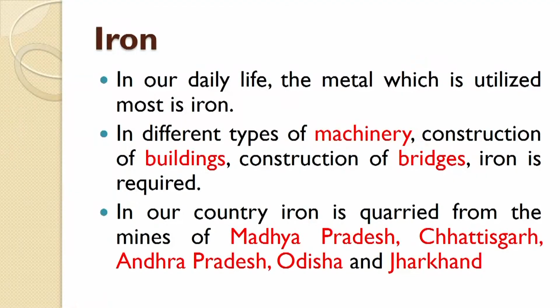Now let's understand about the importance of iron in our daily life. Iron is a kind of metal which is utilized most in our daily life, be it in machinery, in buildings as well as in the construction of bridges. Iron is mostly found in the states of Madhya Pradesh, Chhattisgarh, Andhra Pradesh, Odisha as well as Jharkhand.